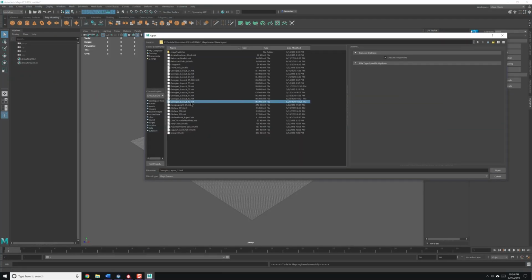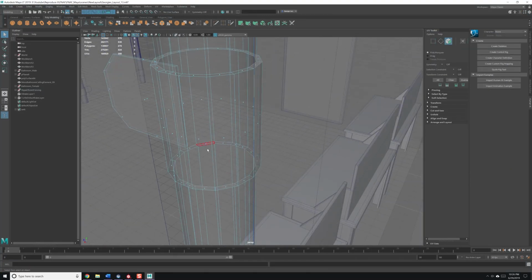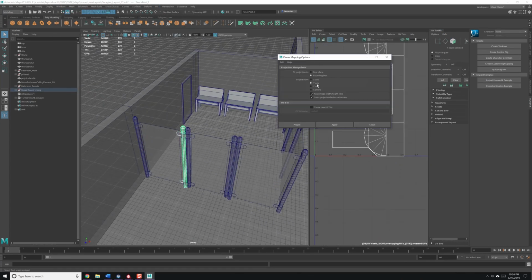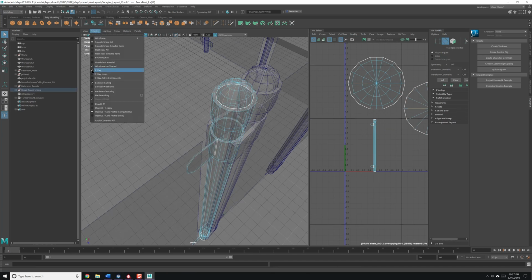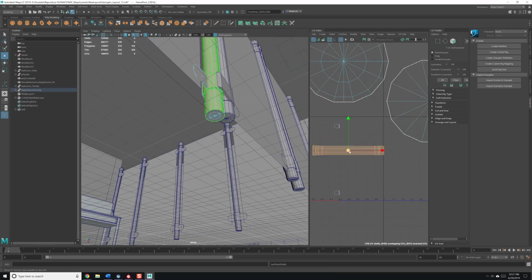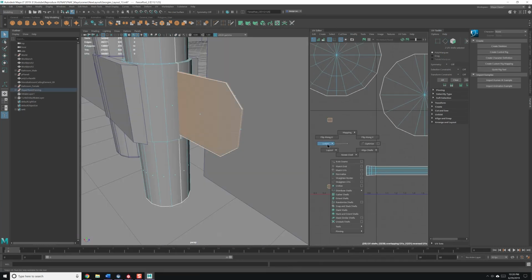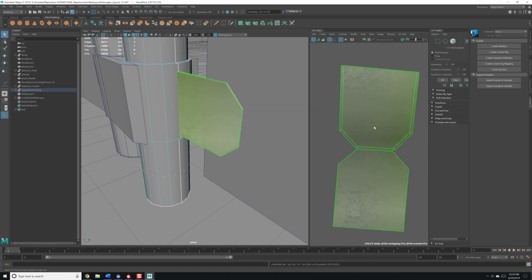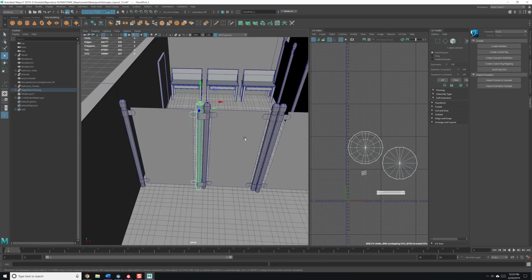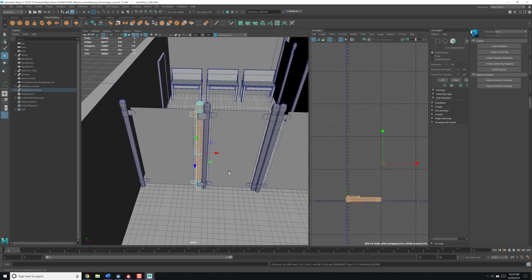And then Maya crashed on me. I don't know why, but it seems like whenever I'm doing UV work, not necessarily complicated UV work, but with multiple selections and so forth, Maya becomes typically unstable. And I'm always holding my breath whenever I'm doing UV work, and I'm always constantly hitting Control S to save because I don't want to lose all of my work. And luckily, I didn't lose much of anything.